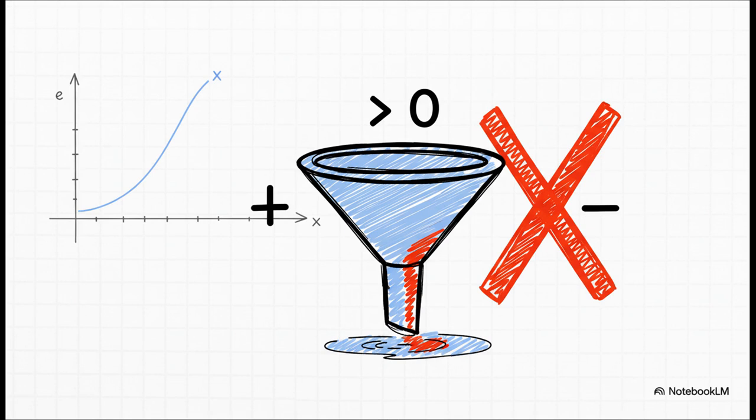And the final clue comes from a fundamental truth about exponentials. The function e to the power of anything is always, always positive. It never hits 0, it never goes negative. But if you look at that second option, x minus the square root of x squared plus 1, well, that expression is always negative. So we have to throw that solution out. The only logical choice is the positive root.